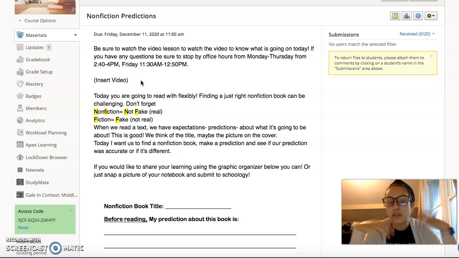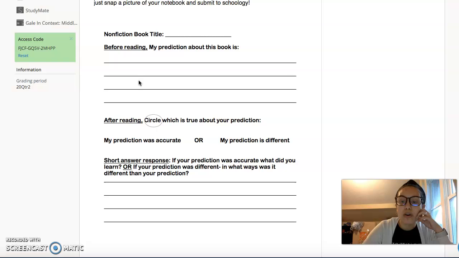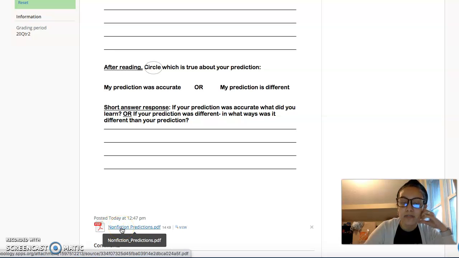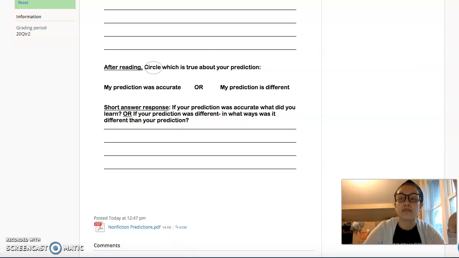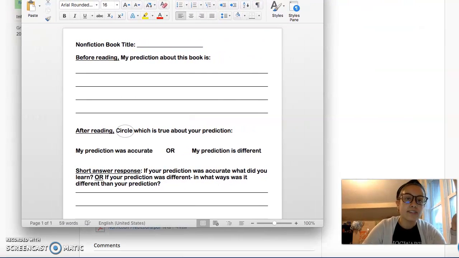So for today, I want you to show some thinking work from before you read the text to afterwards. If you so choose to use the graphic organizer, like right here, you can. I'm going to go over an example of how I would fill this in for a nonfiction text. When you're ready to take it, if you want to use the graphic organizer, you can take it to Write to Notability, but if you want to do something different or show your thinking work in your notebook, that is also acceptable and fine. So right over here, this is what the graphic organizer looks like for today.